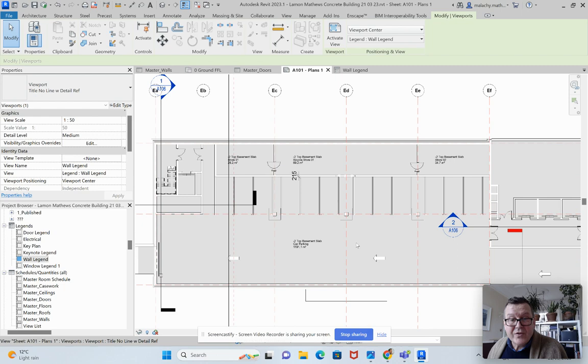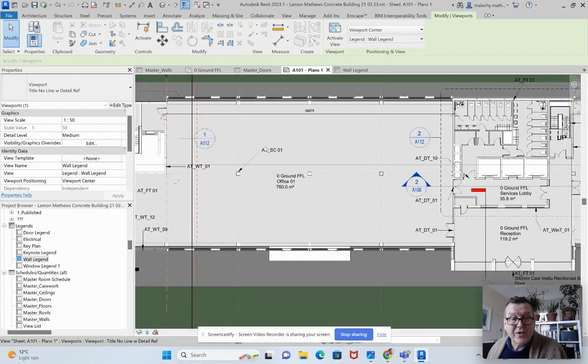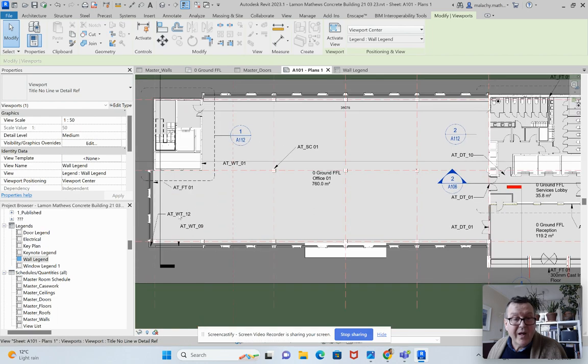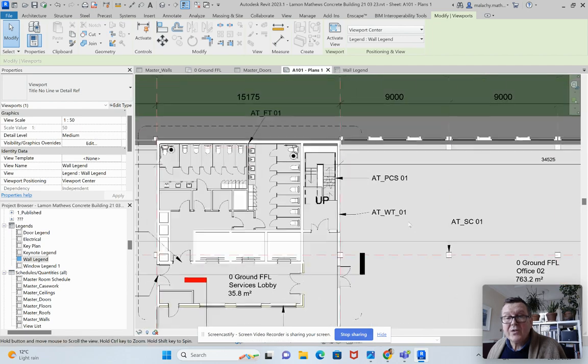WT03, and that refers to the wall type that we have here. There's the WT09, WT12. There's the 01 wall type, and so on.